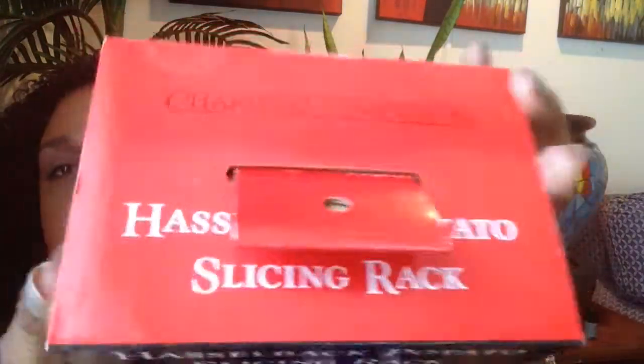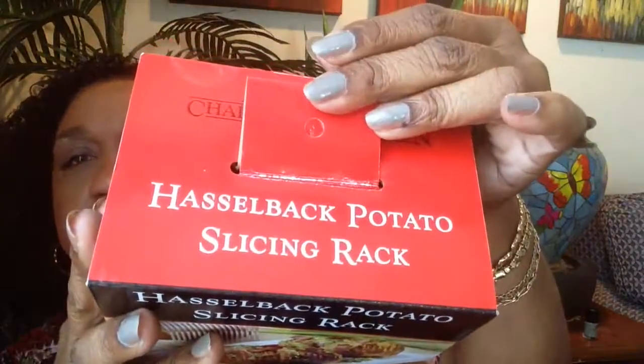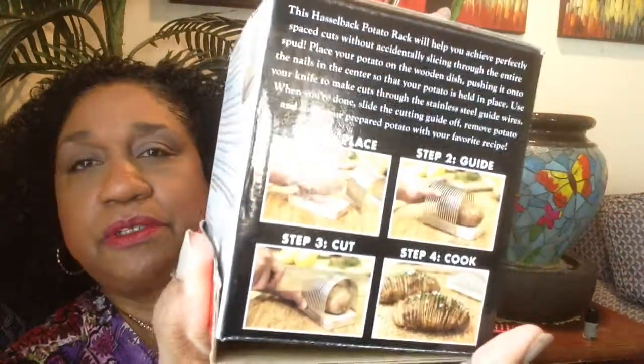Okay. So, that's my unboxing review of this Hasselback potato slicing rack. It's by the Charcoal Companion Company. That's how the top of the box looks. Charcoal Companion Hasselback potato slicing rack. And it shows you how to use it. It's pictures on the side of the box. There's another picture. Instructions on the back. And this is the front.